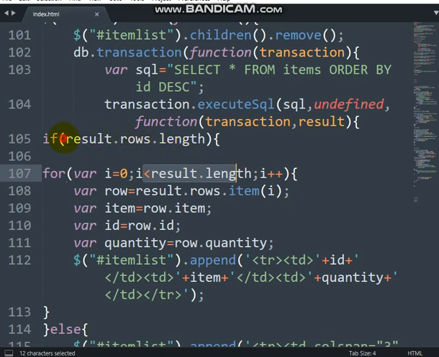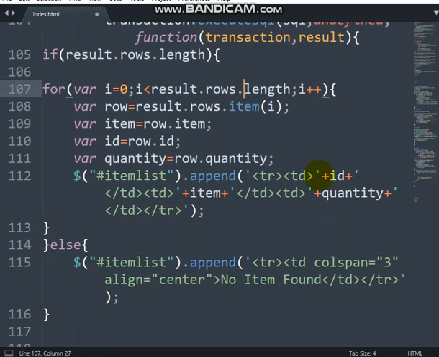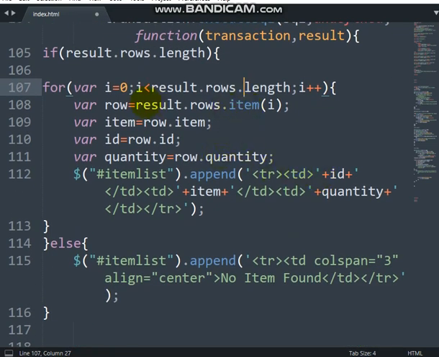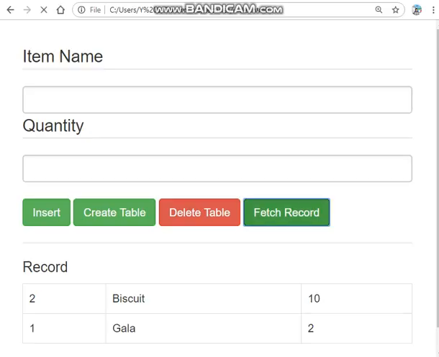So the number here should be result dot rows dot length. Now increment it. The row fetches the item, the ID, and the quantity. So we append it to the table we have. Let's cross check here.